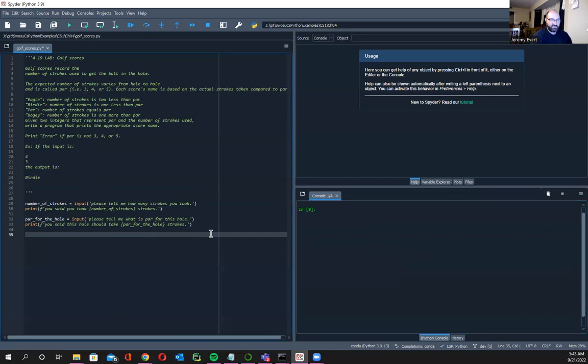So I'm going to say, all right, let's call it stroke_difference equals, and the number of strokes is 2 less than par. So I'll say par_for_the_hole minus number_of_strokes.